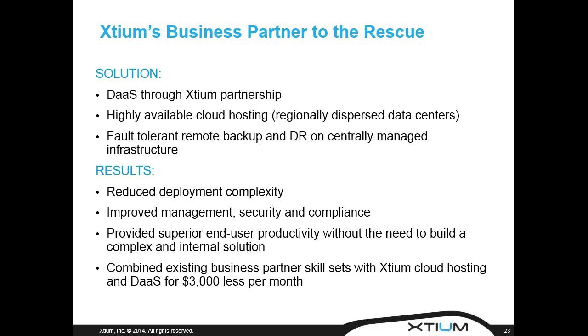They wanted to make sure that they had, in addition to full fault tolerance, backup services. They wanted to be protected in the event that something in the cloud went wrong. They wanted to have the ability to gain access to that data in another way. And they wanted, most importantly, to have a one-stop shop and a centrally managed infrastructure so they could easily deal with things around making updates, making changes, circulating information.